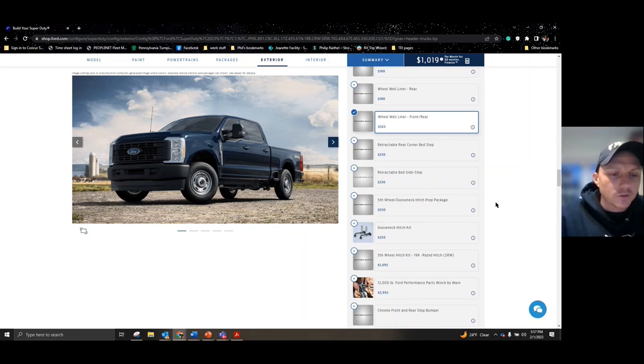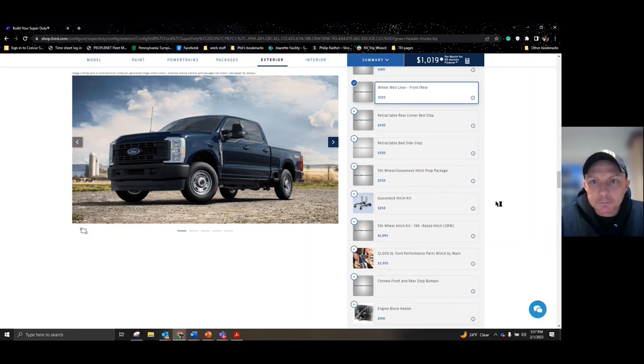And yes, I do have a window sticker for this truck. It was slated to have a week of January 23rd truck build. So by the time this video comes out, hopefully it'll have been produced. The order tracker for the US is not really showing too many updates. The only update we did get is that it showed up with the window sticker a couple days ago, and then I was able on my Ford Pass app or Ford Connect app to put in the VIN number for my truck and was able to get that to recognize a vehicle. So hopefully that means the vehicle is actually made and will be on its way.